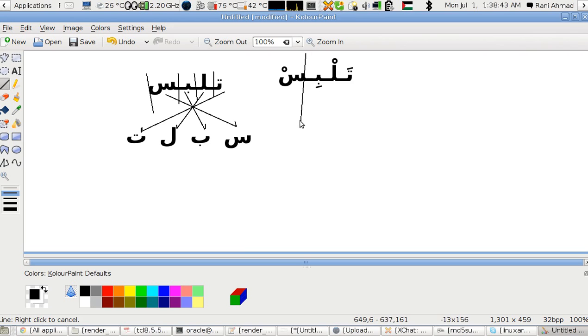Take this side, which is already reversed, until here, and separate it as a substring, leaving the last letter. The ones that come inside all have those connections, as you see here.